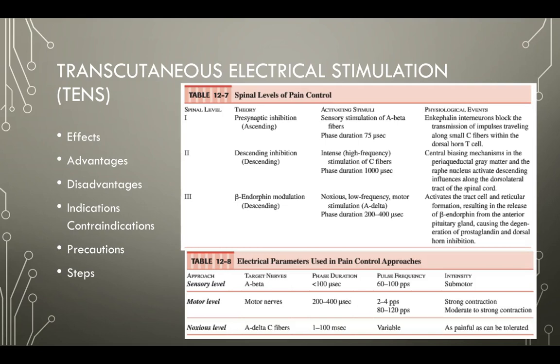Then it's preparing the patient physically. So checking for any open wounds, cleaning the area with the alcohol swabs, maybe shaving, maybe abrading the skin so that the pads stick well, making sure the person's comfortable. If the treatment's in a sensitive area, maybe the groin or up in the chest or shoulder area for a woman potentially, or glute region, we want to give them draping. So can we give them some privacy? That would be ideal. Or can we put a towel or a blanket over them so that they have some privacy and draping available.